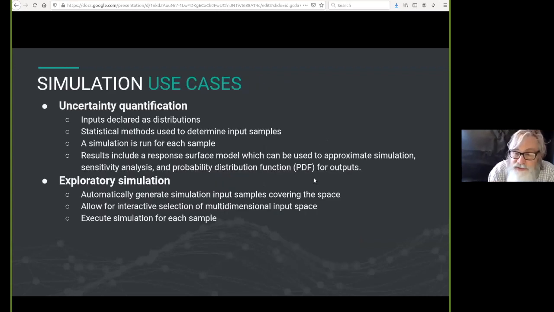The next development in the evolution was the addition of the ability to provide what we call uncertainty quantification simulation, so that you could get not just point values into your simulation, you could provide inputs as distributions. And when you did this, your outputs are also returned as distributions. And this is accomplished by some well-established statistical methods for selecting various points in the range of space that you want to simulate.